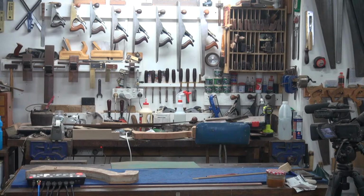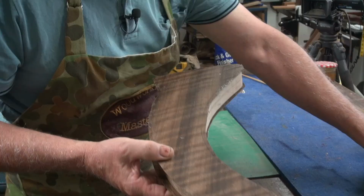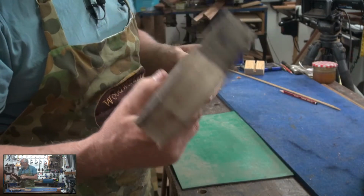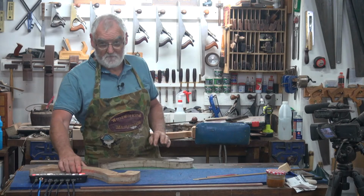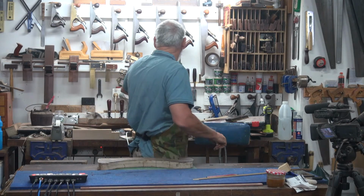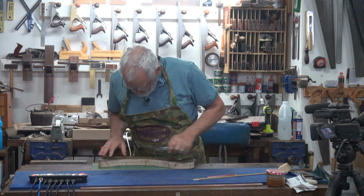Oh, there you go. So this is Queensland walnut, and it's beautiful. I love the figure on that. So this is all going to be a veneered one. The neck's veneered, the pillar's solid, and the sound box is half veneered. I'm going to veneer the soundboard on that, so if my glue gets up in time, we'll do that. But right now I'm going to trim the veneer on this.